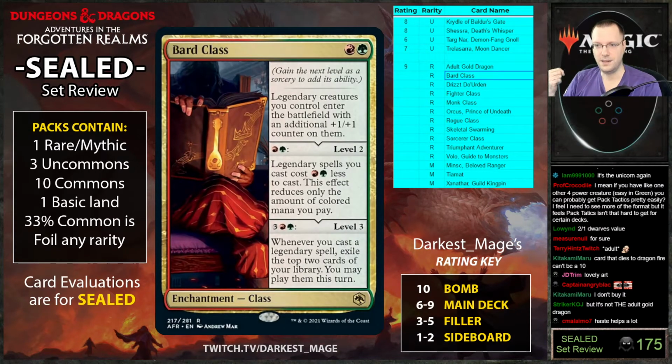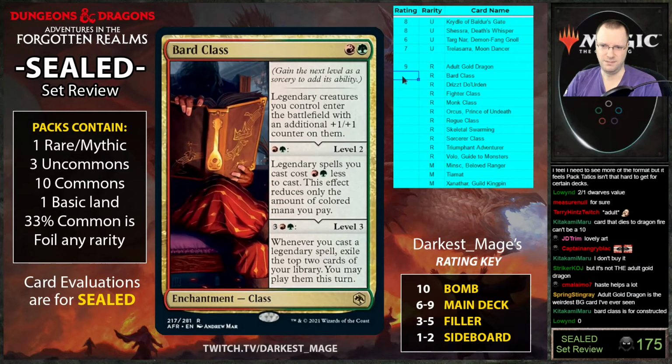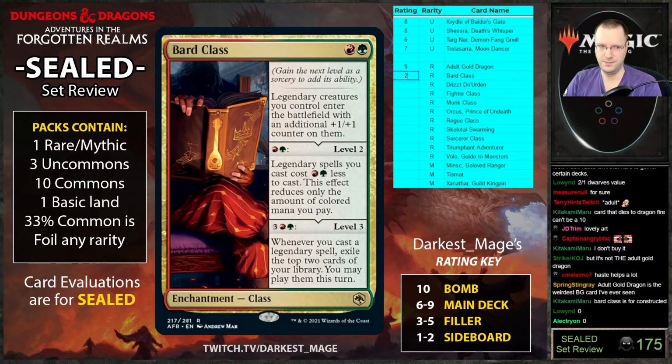Alright, Bard class. Legendary creatures you control enter the battlefield with an additional counter on them. Legendary spells you cast cost red, green, less to cast. And whenever you cast a legendary spell, exile the top 2 cards of your library, you may play them this turn. No. You'd have to have at least 4 legends, I think, to play this. Probably not still.